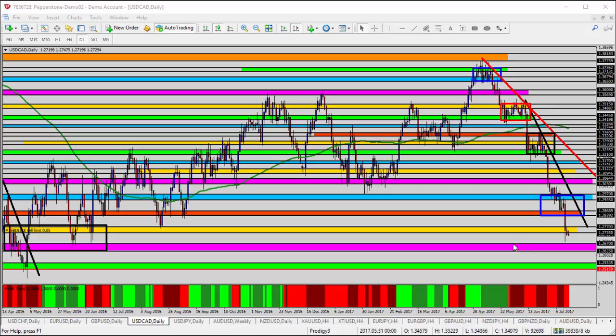1.2735, 1.2770 is that yellow shaded area. So over here back again on the left, we can see that when the market was under the yellow shaded area, there was this tendency for it to go down at least to the pink shaded area. We saw one time where it went down to the green zone, but at least to the pink shaded area. We saw it here, we saw it here, and we saw it here. So there's this multiple confirmation that under the yellow zone, there's potential for it to go down to the pink zone. And only really once it gets back above the yellow zone do we expect it to go back up.